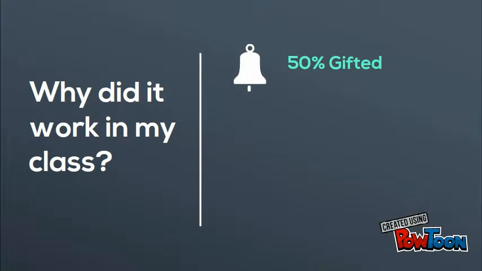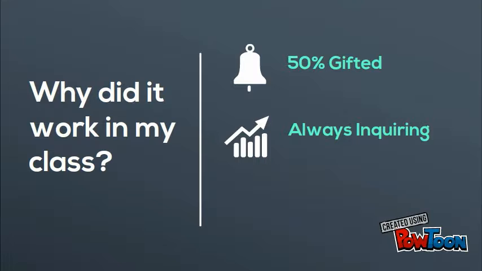Why did it work in my class? I could argue that 50% of my class is gifted. However, I think this strategy would work with any student, but these students in particular are always inquiring, always asking questions, always wanting to create. And then that last piece, differentiation, allowed for the students that think more creatively to be challenged.